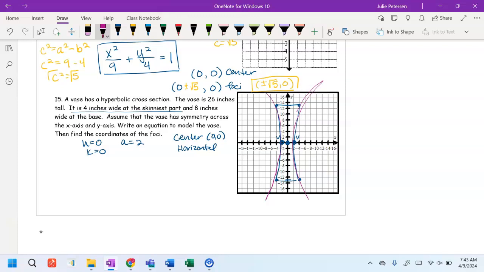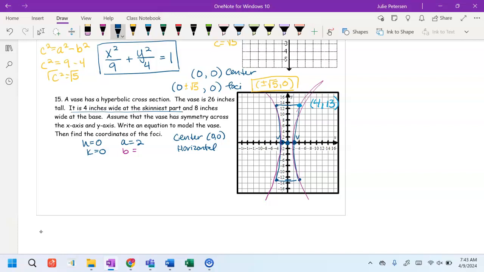So what we're missing, we have almost everything we need. We need to find our b value. So we'll do that in just a second. But for now, what you're going to do when you have a problem like this and you have the a value, we don't have the b value, we have nothing that tells us the c value, we're going to have to use a coordinate from the hyperbola. And that's just an x and y value. So this coordinate is 4, 13. That's an x and a y.